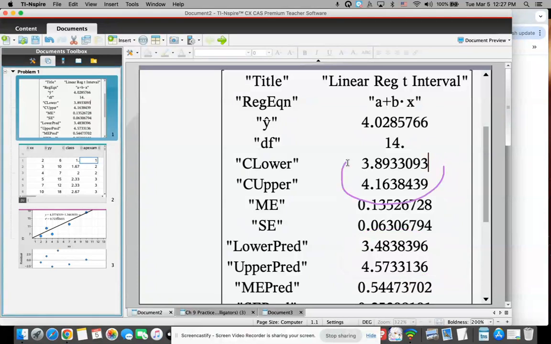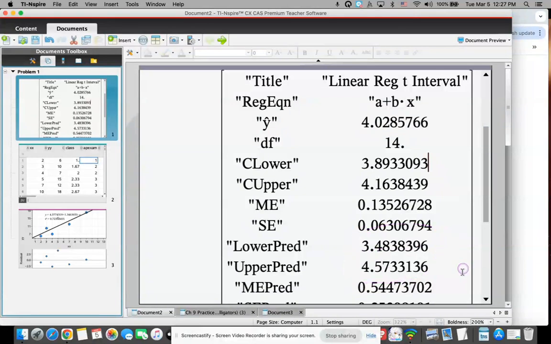So this interval is if I were to look at the average of all the students that have 3.2 in the class, what would their AP exam score be on average, right? This is for an individual person who has a score in the class of 3.2. I'm 95% confident that their AP exam score will be somewhere between 3.5 and 4.6.